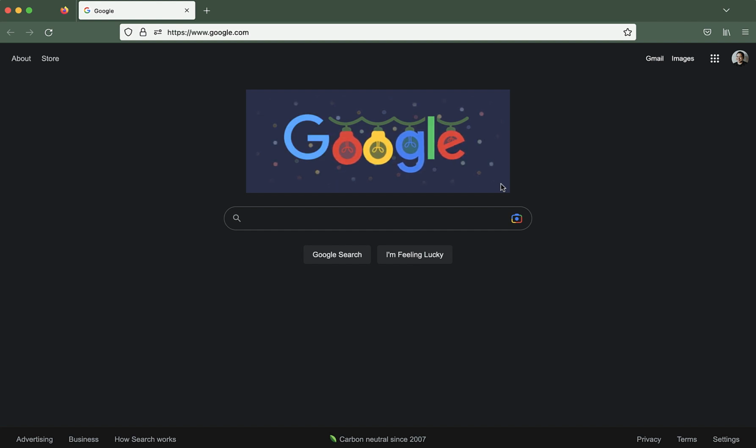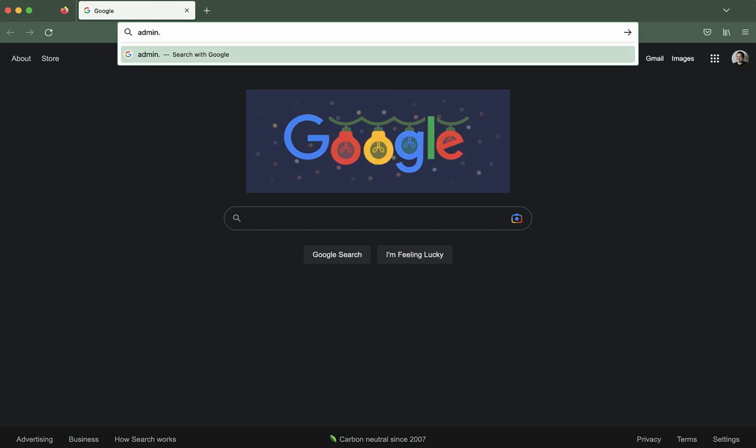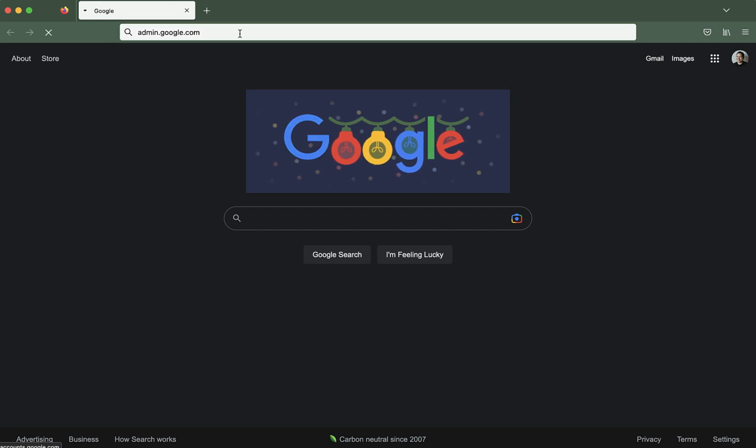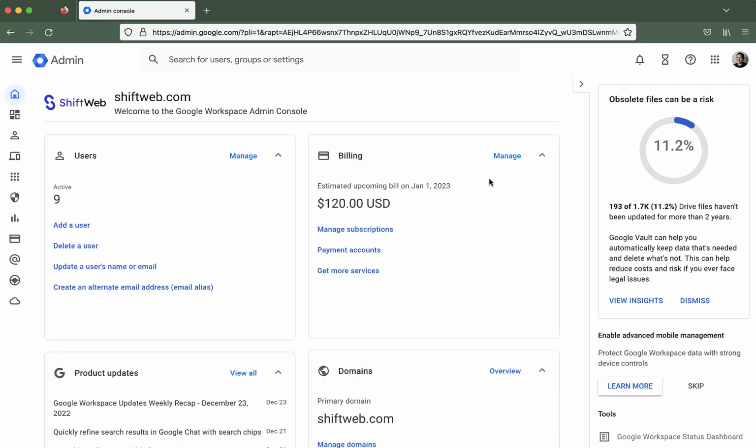So let's assume that you are an admin, a super admin, and then you need to add a new email address. So to do that, it's very easy. Obviously, make sure that you're logged in, and once you are, just go to admin.google.com. And once you go to that link, you'll automatically be sent to the dashboard, the Google dashboard that looks just like this. So I'm logged in my organization, so this is what it looks like for me.